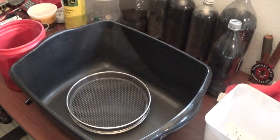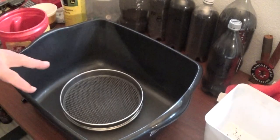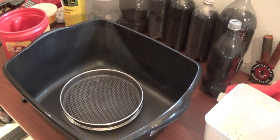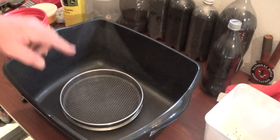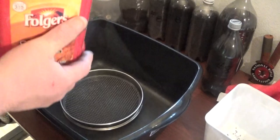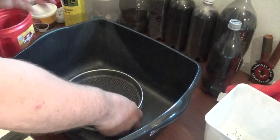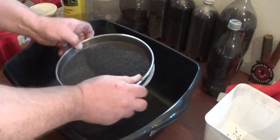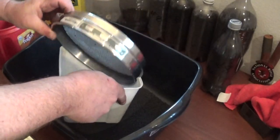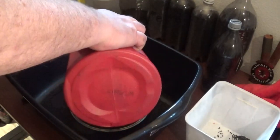Okay guys, we're back and we're moving forward here. Got my strainer, going to set it down inside there. Okay, got the strainer down here, got it ready to go. Got our shot — just came out of the tumbler's tumbler. I've got some more going on in there. Let's go ahead and strain it. What this does is it gets out all the imperfect pieces that are oblong and shaved — that sort of thing. Pretty simple process.